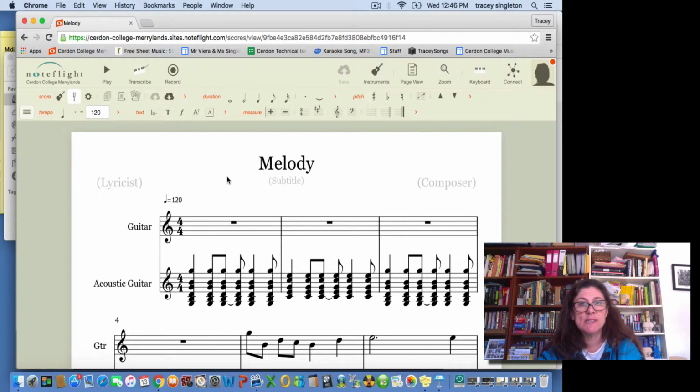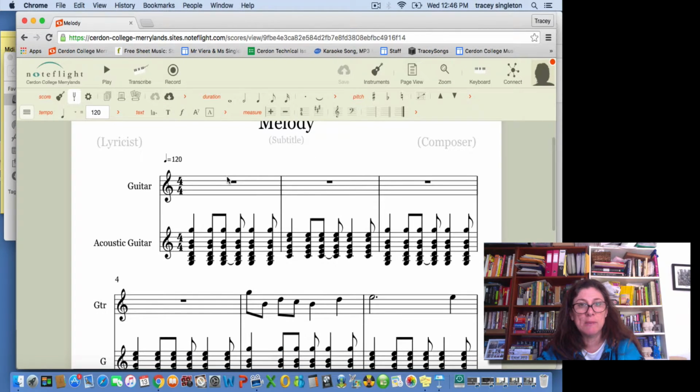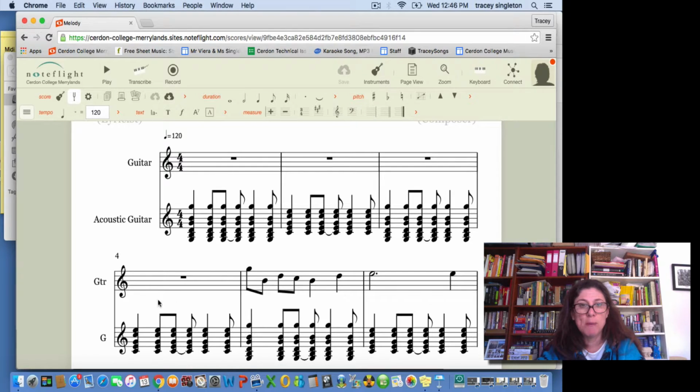Okay, so here is an example of where I've started out a melody. The first 4 bars I've left just with the accompaniment, and from here, this is the main guitar, which is playing my main melody. It's a little melodic idea that is based on the chords of G and C. So if we have a little listen.